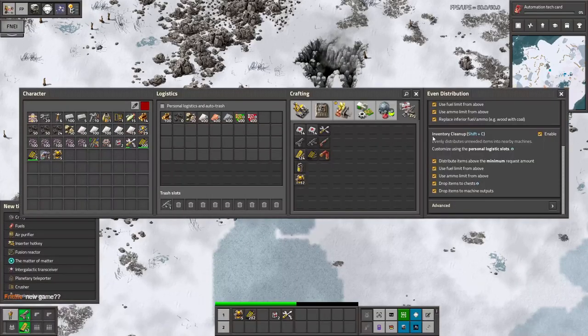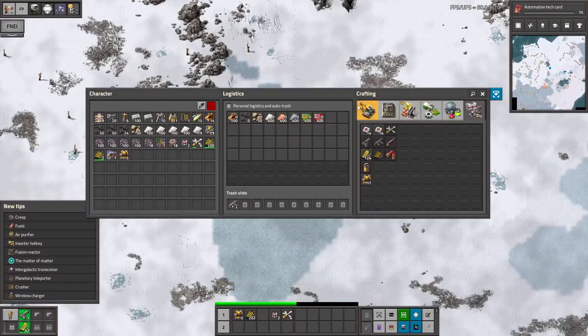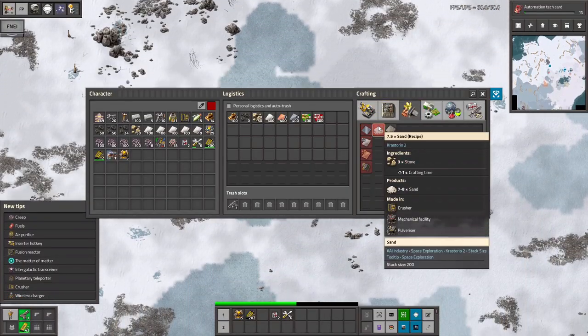Research scoper, what did we unlock? Glass and sand.